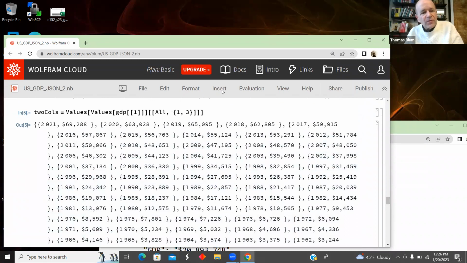Now, the game I need to play is, I think I have overkill on one of them. This is a number. I'm going to pretend it's not a number because I've had that issue with JSONs in the past. So I'm going to make sure this is a number, and then I don't want to plot with the dates as themselves, but I'm just going to say, what are the years since 1960? So I'm going to subtract 1960.